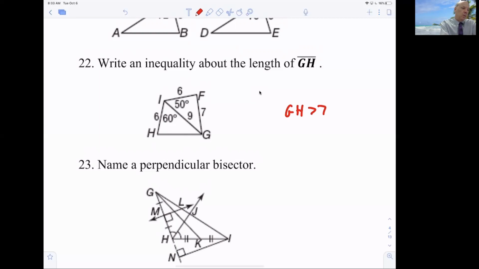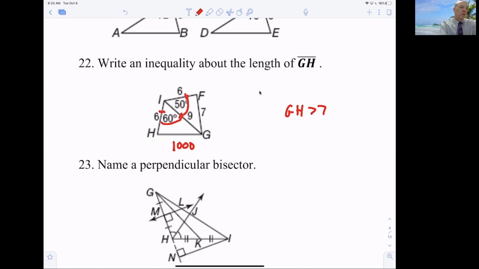Right, so I'm saying, okay, so this Hinge theorem, this angle is greater than 50, so GH has to be greater than 7. Am I right? Is that what you're telling me? FG is 7. Yeah. That's what it's greater than, so that's why it has to be greater than 7. Tell me if I'm not clear though. That makes sense? Are you sure, guys? Right, so I just asked, could that be 1,000? And the answer is definitely no.